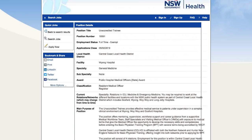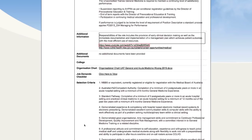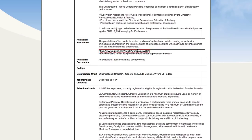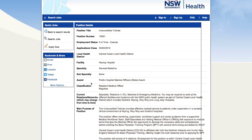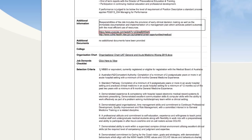Job five is from the Central Coast Local Health District, and I'm really impressed with their recruitment approach. They even have YouTube videos about their career opportunities. This is for general medicine at the Wyong Hospital, resident medical officer or registrar. MBBS or equivalent, currently registered or eligible for registration with the Medical Board. Impressively, they've even spelled out criteria for the Australian/New Zealand competent authority pathway or the standard pathway — wanting a minimum of three postgraduate years or more in an acute hospital setting.